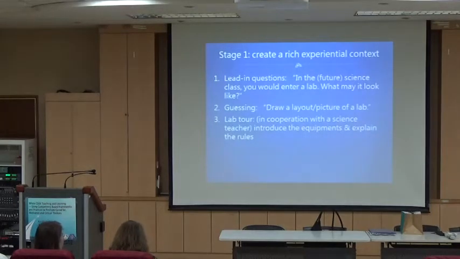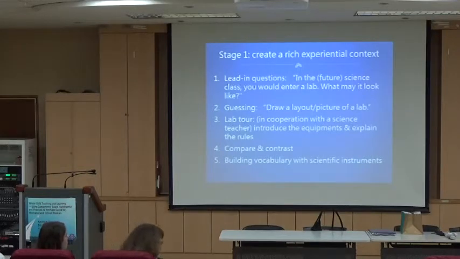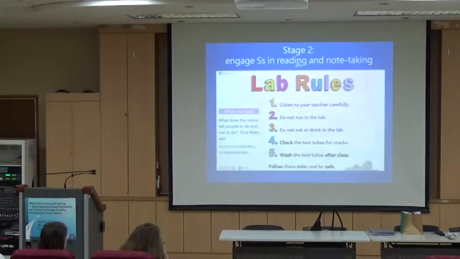I borrow the labs from our science teachers, and she works with me, and we introduce the equipment and explain the rules. Then I want my students to compare and contrast what they guessed and what they really see in the lab. Lastly, I hope they can build their vocabulary with the real realia, which means the scientific instruments. Stage 2 is about reading or note-taking, and this is part of our textbook, the lab rules, as you can see.